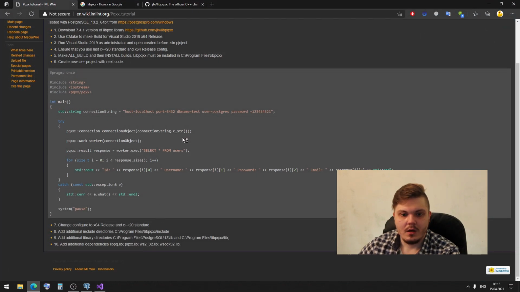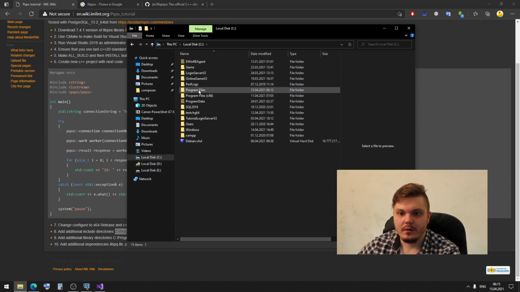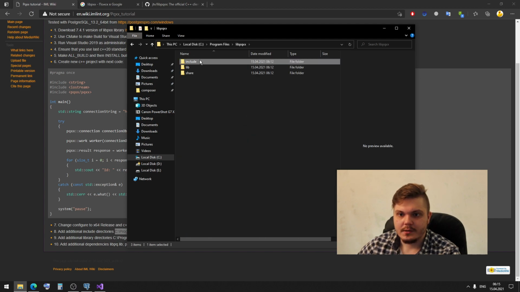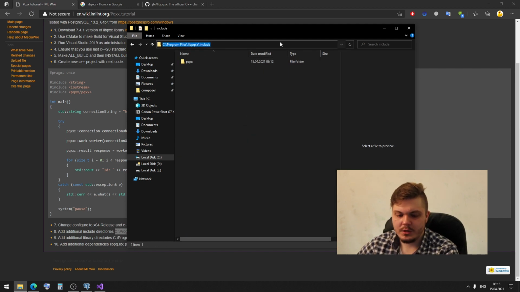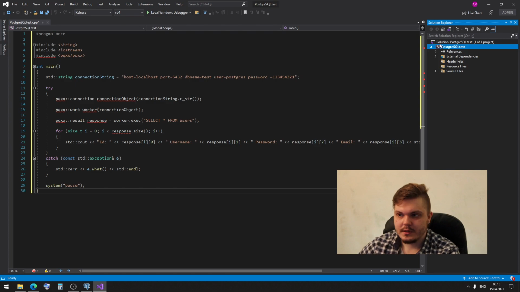Okay. Then we need to add additional include directories, C drive program files libpqxx include. It means our header files. Let me show you once again. libpqxx include, and we just need to copy this path. Then we need to go to properties.